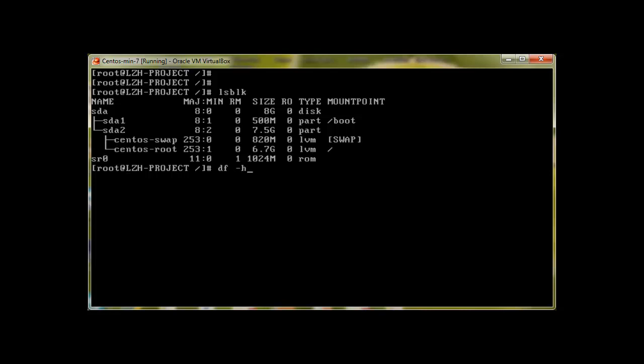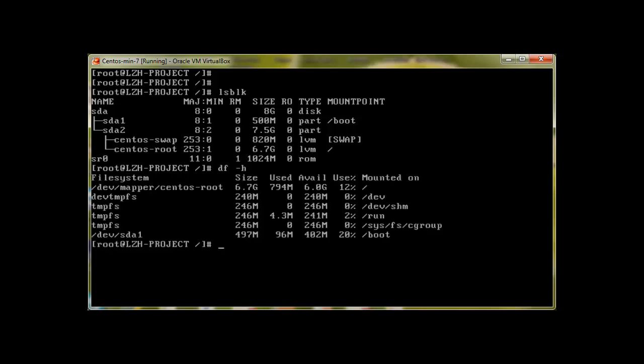And there is another option, the df command with -h. df is disk free, and -h stands for human readable. So we can see that we have 6.7 gigs of hard drive size, used is 794 MB, and you can read the rest. Anyway, this is another way of checking the size of your hard drive.